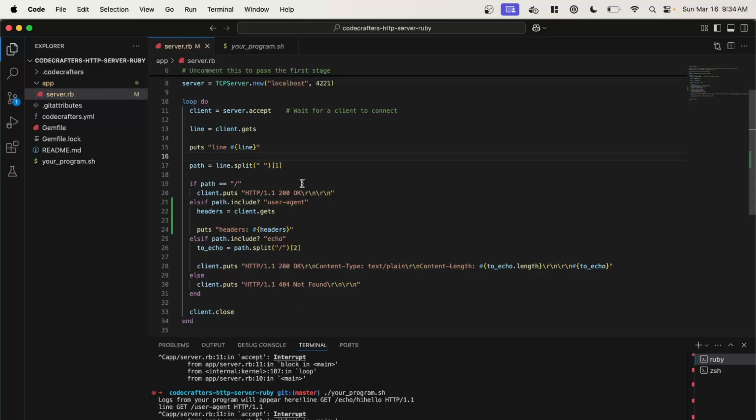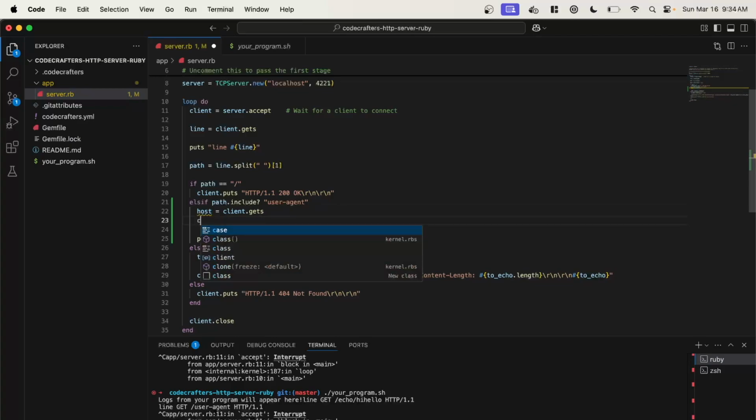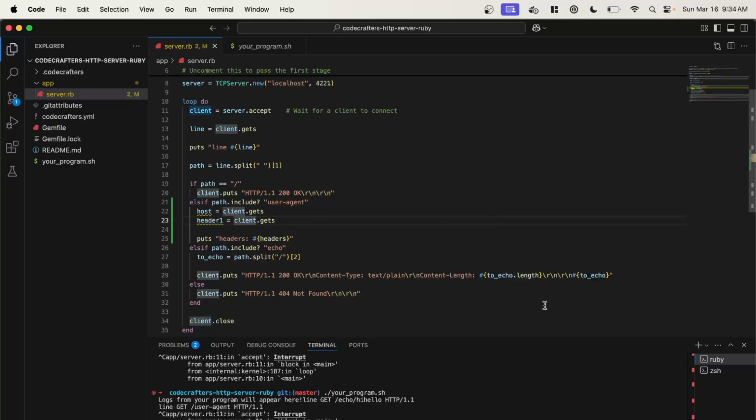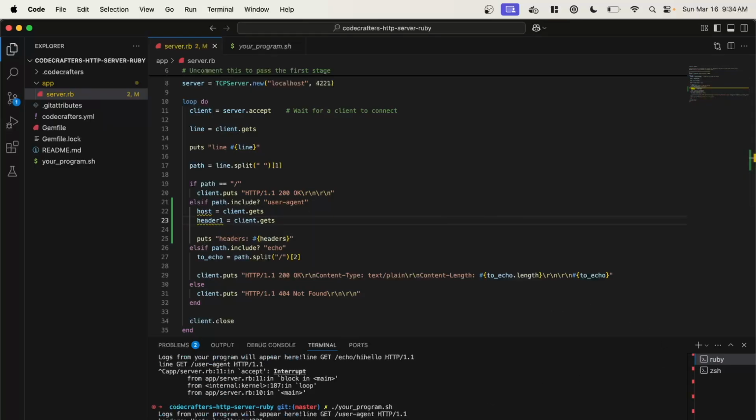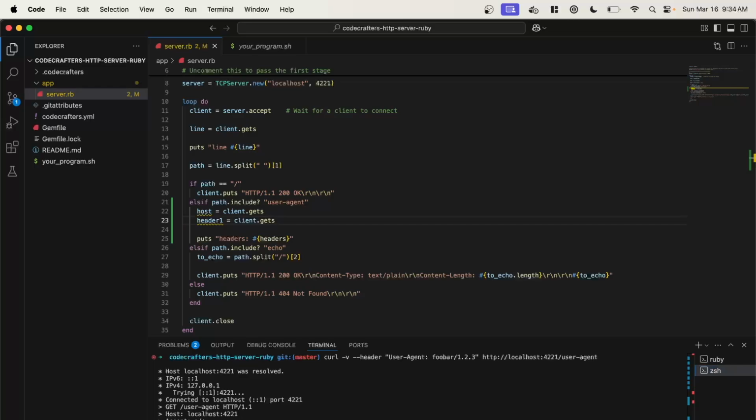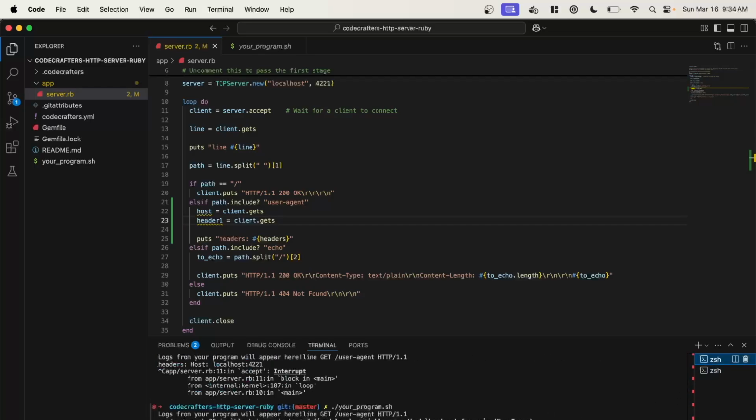So we might want to do a loop to read all the headers, or we can just read it multiple times. So we could say this would be our host, and then we can do client.gets, and this would be header 1, like that. We can make this a lot better, but this is just a rudimentary example to test how things are.